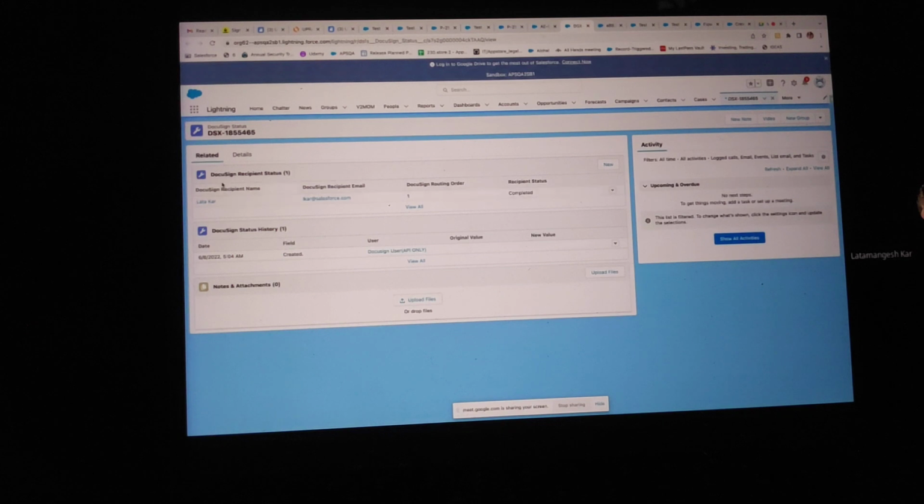So if you see right here, the DocuSign status is also one object. This one is created and this one is also created. These are the DocuSign API user. So in the backend they are maintaining some object for this DocuSign integration. I don't have much knowledge on this. This was implemented long back, and there is some customization we have done, and these classes are also not maintained in our repo actually. Some other team, I think, has done all those things. We are just using it.